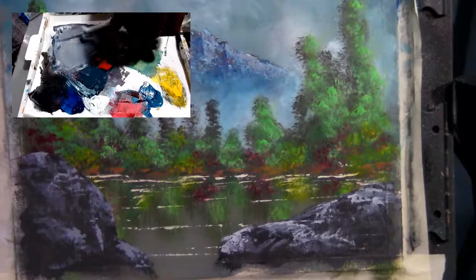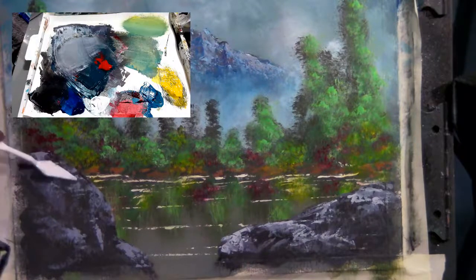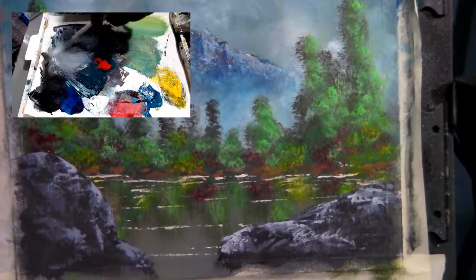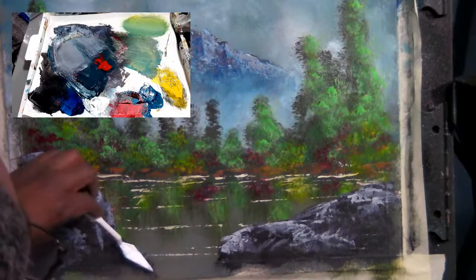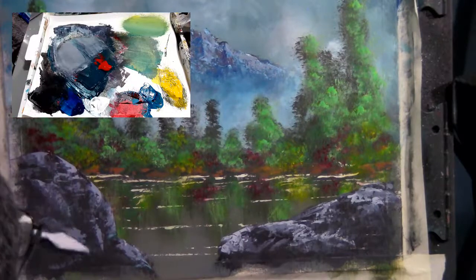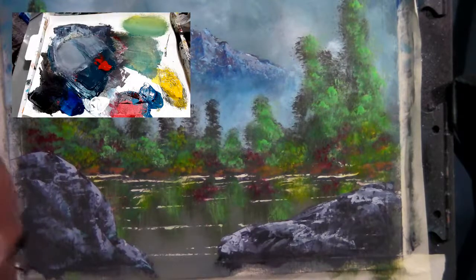I got a little bit of this bright stuff left. Very little bit. So we'll go to the edge of this rock. Yep, you guys can still see it. We'll go to the edge and add a little love here. Maybe in the front. Like that. Just a little bit. I don't think I got any more left to really matter. Yeah, we're all right here. We're okay. All right.